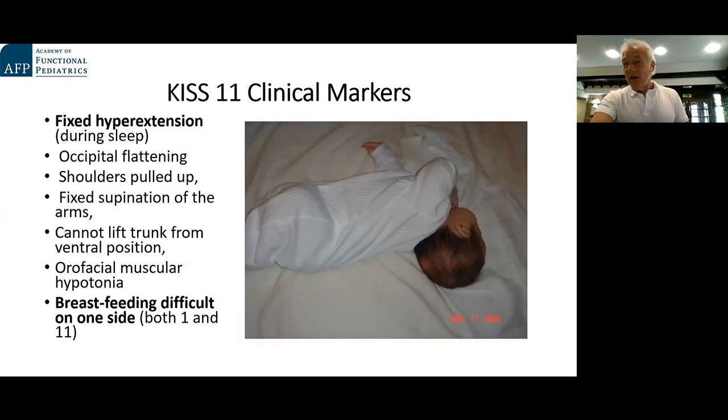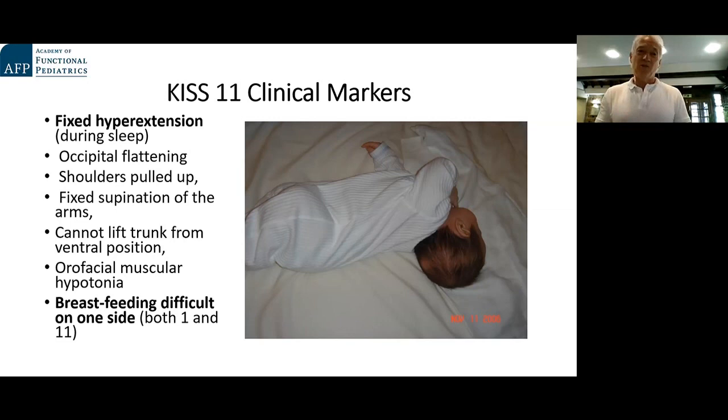The KISS 2 markers. This is Harry, this is the little boy. This is taken about 2006 when I finally worked out how to fix a KISS 2 syndrome, which I didn't know. And yeah, despite the fact that I'd practiced Gonstead for my first few years in practice, this is a classic Gonstead bilateral AS occiput. That occiput is slid up and under, okay? And this is where they will sleep. This is him asleep, where he would sleep with his occiput touching his thoracic spine. Really, really nasty thing.